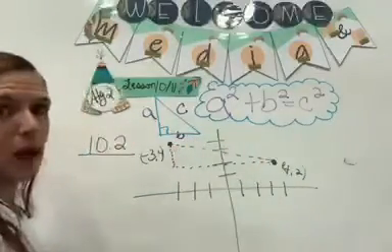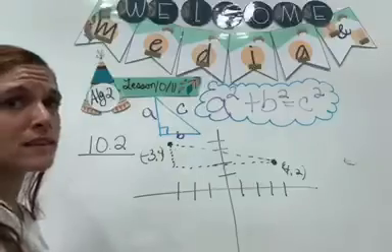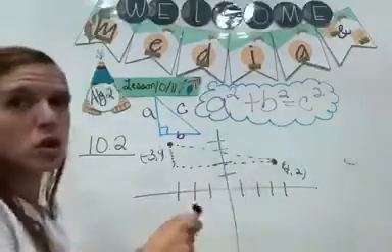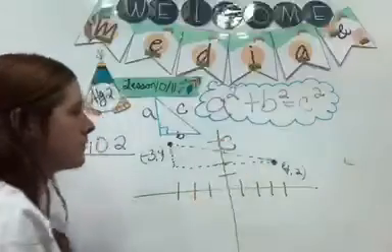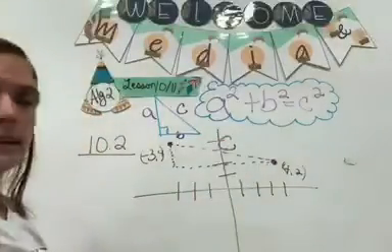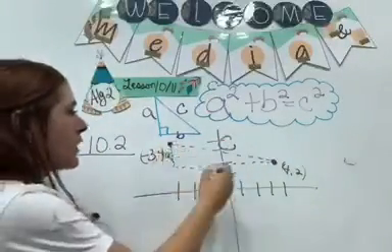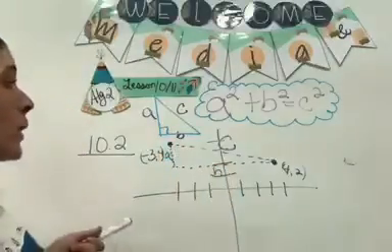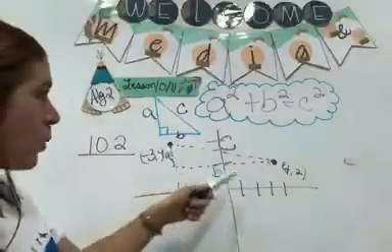Okay, there's your invisible triangle. And you're trying to find the distance between this and this, which means you're looking for the C. And over here is the A, and over here is the B. Okay, but now we need to find these sides. What is the A and what is the B?